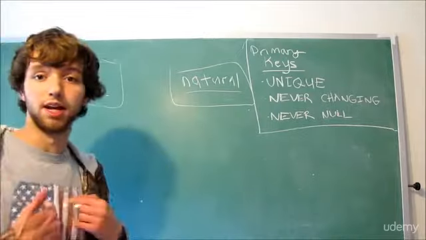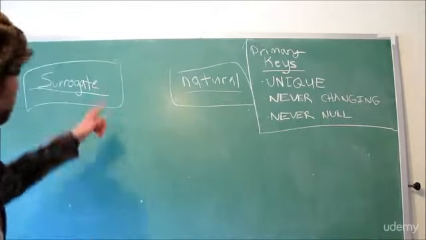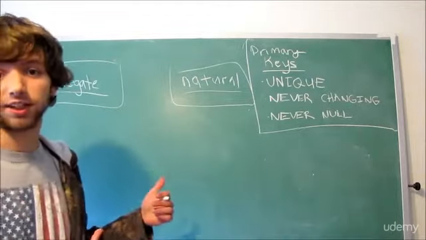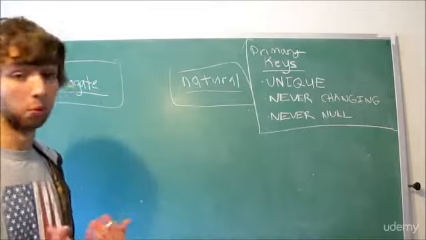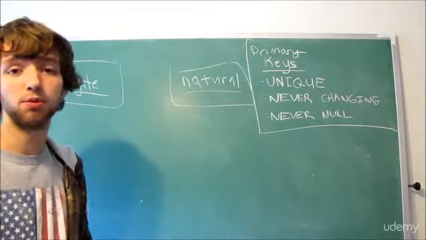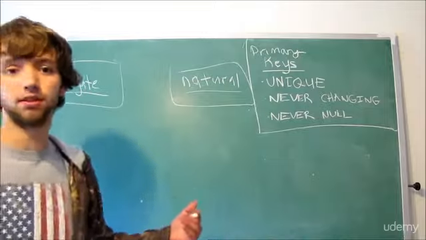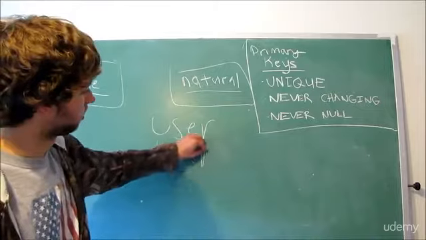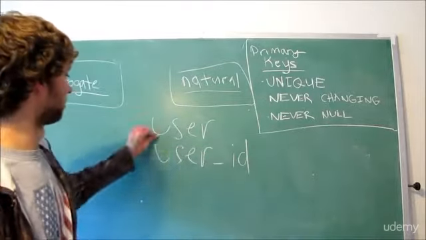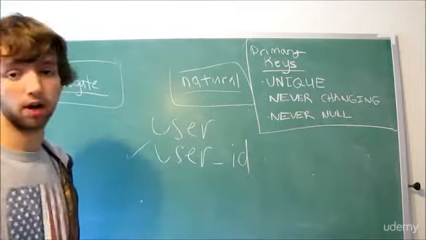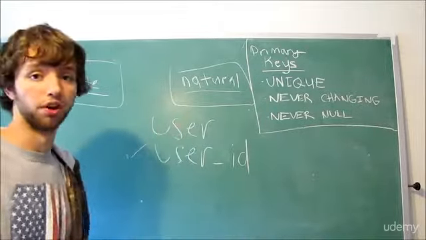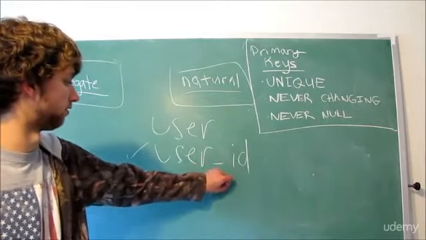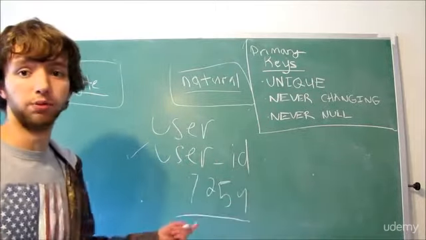Now, for my sake, I personally am going to use surrogate keys, although that's not saying that they're better in any way. I just prefer surrogate keys because it's simple for me, because every time I make a table, all I gotta do is, if it's a user table, make a column, user ID, and boom, we're done. That's all I gotta worry about, and I don't really have to worry about it ever changing or becoming something different. It's just a random number, 7,254. Well, that has no real world meaning.